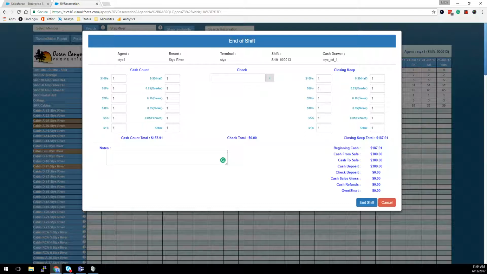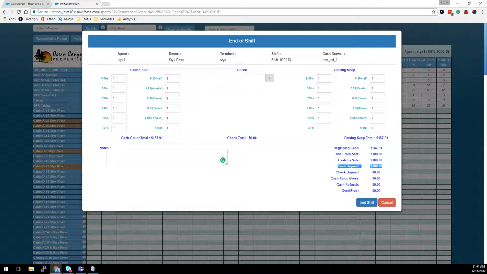And then we also have the cash deposit, which is how much money we're telling you that you should be depositing into the bank at the end of the day. This is not cash that you've taken for deposits for reservations. This is saying you should be depositing this in your bank tonight. We expect to find a receipt for this inside your bank tonight.